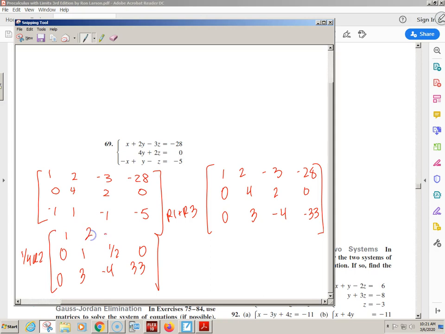I'm not going to do the back substitution just because at that point it's like section 7.3. But I will go ahead and get the 0 here, which is the negative 3R2. Remember where your 1 is. So that'd be 0 plus 0, negative 3 plus 3. Negative 3 halves minus 8 halves, so negative 11 halves. And then 0 and 33 is still 33.